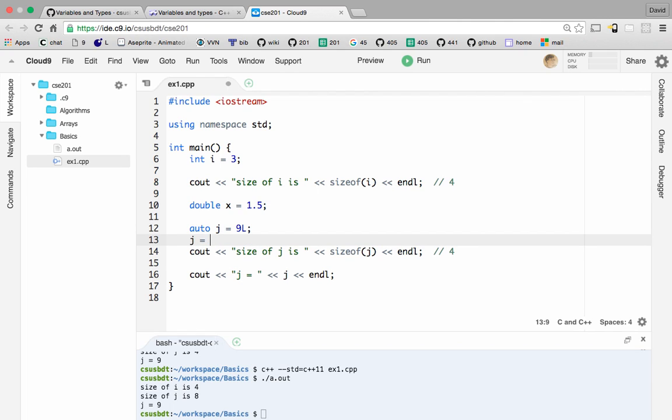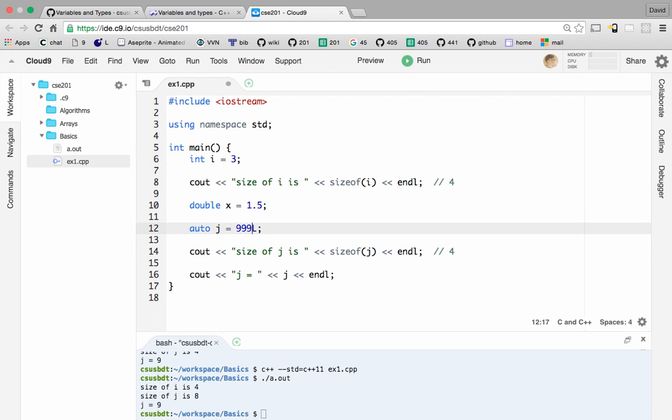I mean, J equals J plus 1? What do you mean? I mean, if we put 9L or any number, or later it's going to be 12. Any value? Like that? You think that's going to be 12? No, just 3 digits. Is that good?